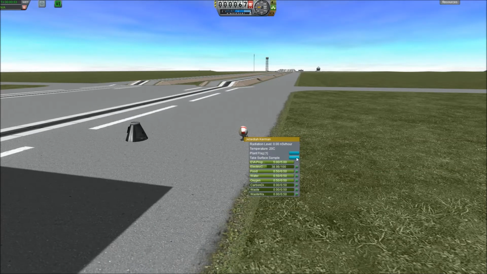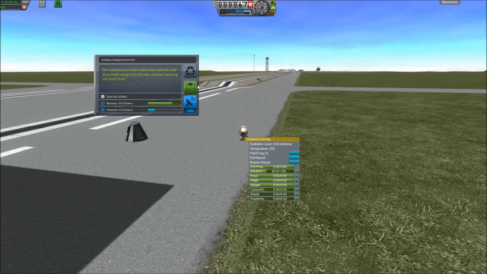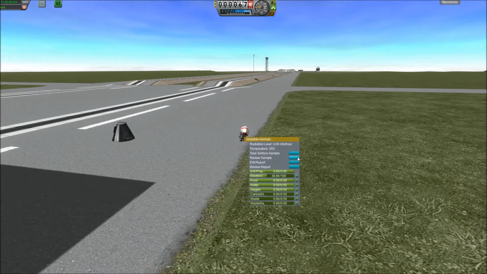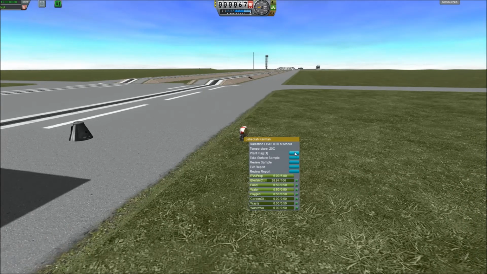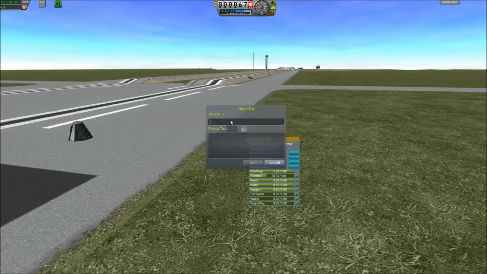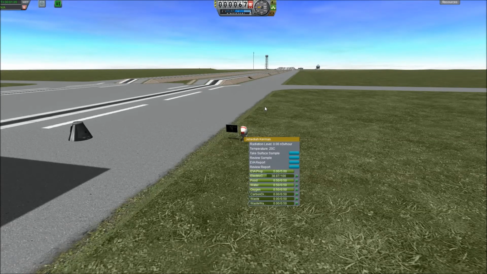Let's see, taking surface sample from the KSC. Now we'll plant a flag. I claim this land in the name of Kerbal. We already have it claimed. That's okay, I put a flag down. It's ours. There we go. First landing of the Archer missions.